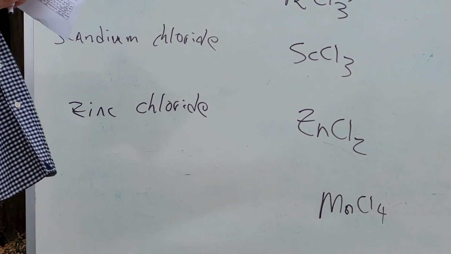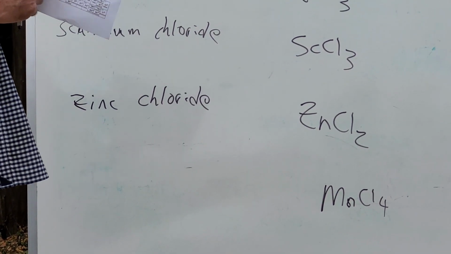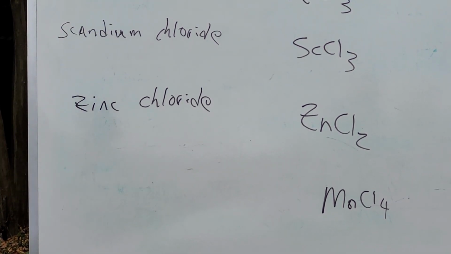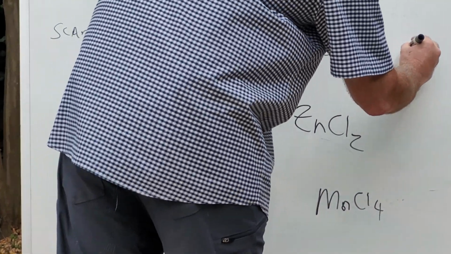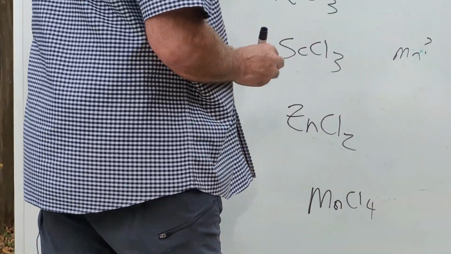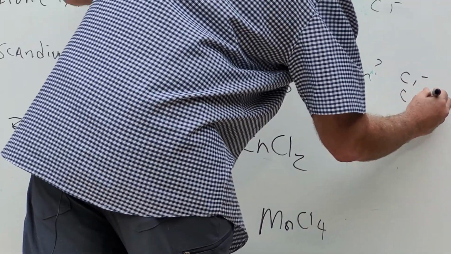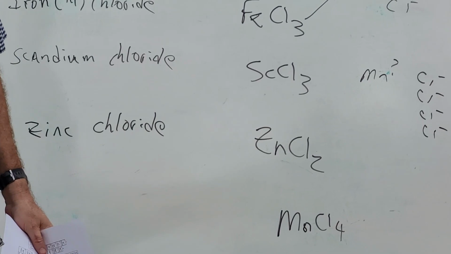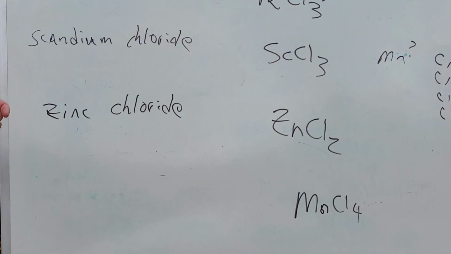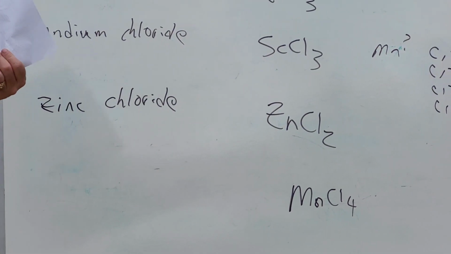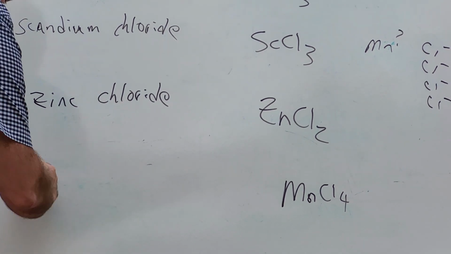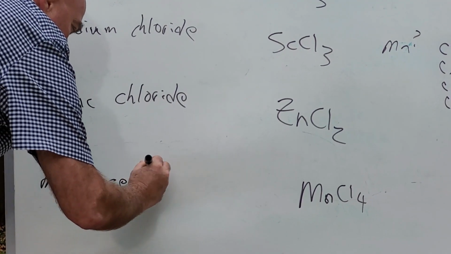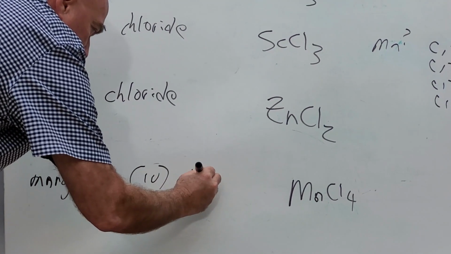So I find Mn, oh hey, look, Mn does have those split choices. There's 2 plus, there's 4 plus. I've got to figure it out. I've got 1 Mn ion, I don't know its charge, and I've got 4 of these chlorines. 1, 2, 3, 4, my total negative is -4. And that 1 manganese ion has to balance that, it must be +4. Manganese 4 chloride.